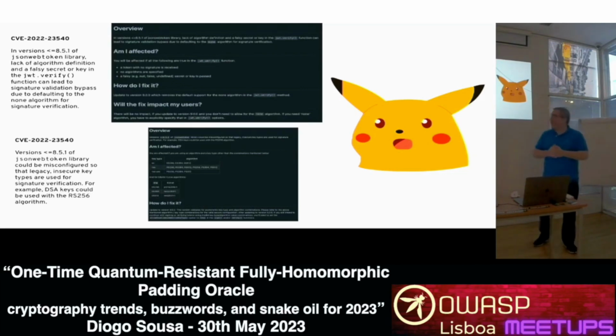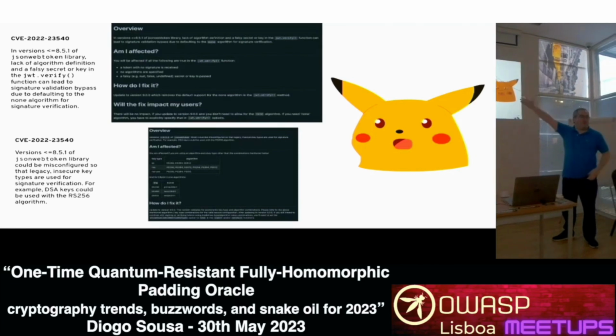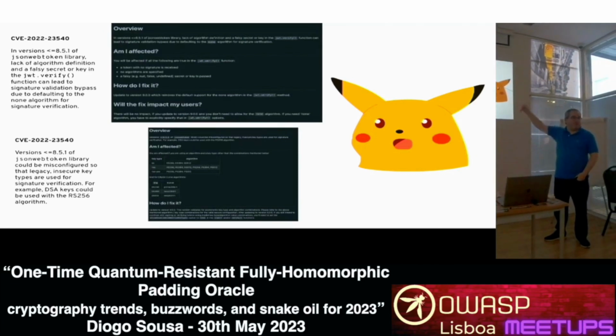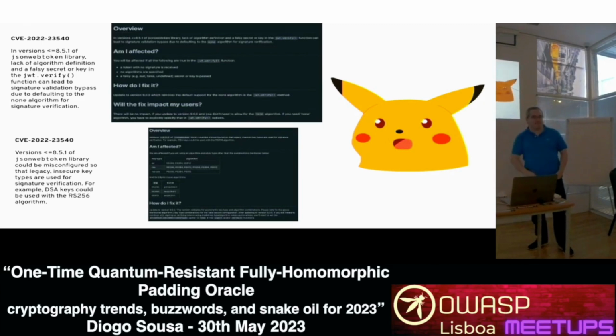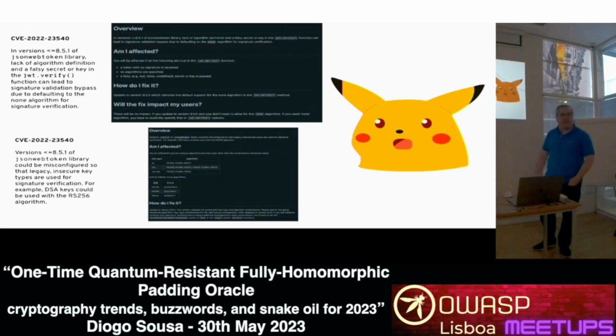And there was a possibility that if you had a misconfiguration in your function, none is the default it went to. So basically, an error somewhere would make the verification method default to none, which is very secure, of course. No algorithm, all is fine, everything passes through. As you can imagine, this meant that you could forge any JWT that you wanted. As long as you could trigger the error, you could present whatever, and it would never verify the key. We had a similar bug with Java last year as well. It was called psychic signatures, where you could forge an ECDSA signature because it also had insecure defaults.